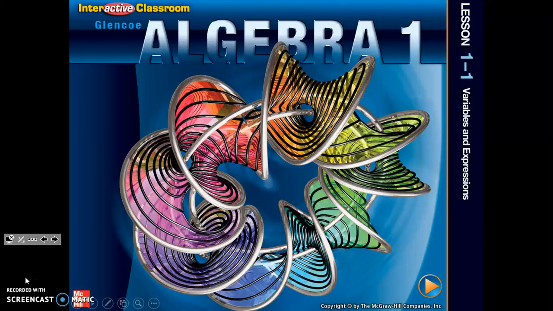Okay, our first lesson of Algebra 1. This section is lesson 1.1 and it covers variables and expressions. So basically we're going to look at words and put them into an equation, or look at an equation and put it into words. And this skill is super helpful for solving word problems. That's why it's so important. So when you're reading a word problem, you know what you need to do with it.